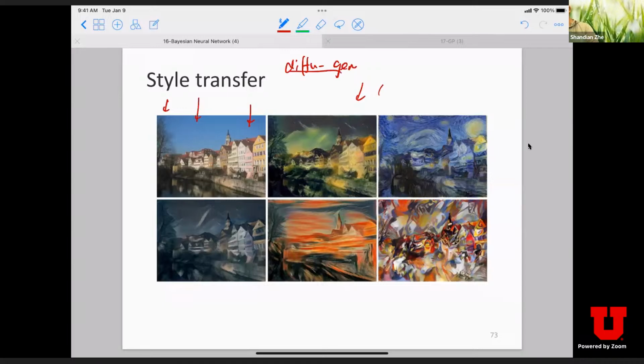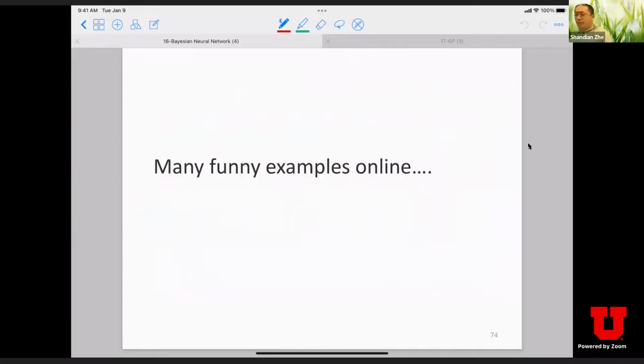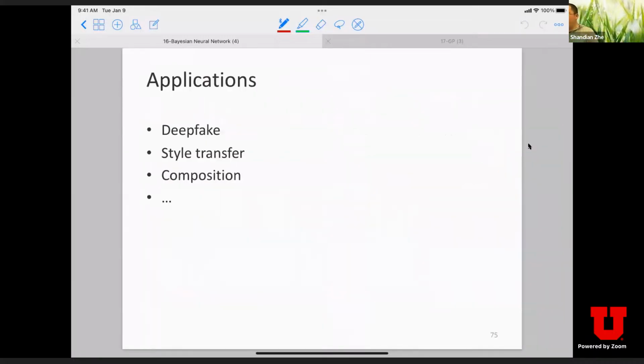If you're interested, you can search for a very well-known open source package called Stable Diffusion, released by a German university. It was just released last year. It's very hot, and you can use it to generate images from given text. It's very impressive. There are many fun examples online. Applications like deepfake, style transfer, and composition, and so on.